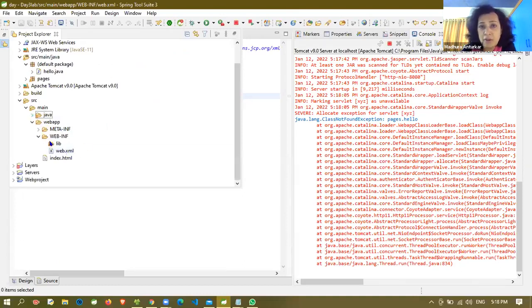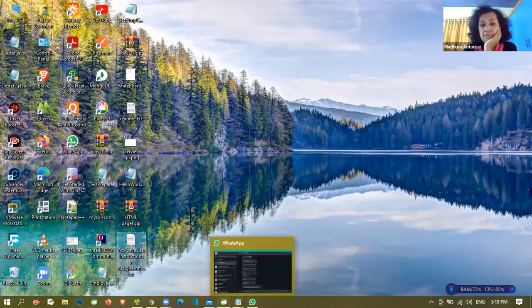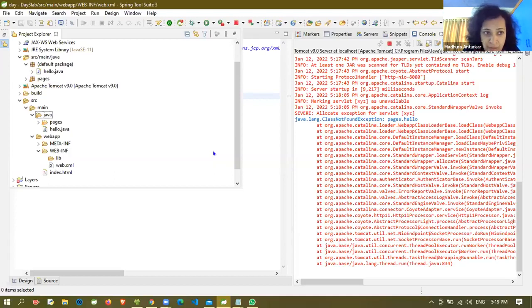It is in src main java. Okay, I'll take control. This one, give me control. Oh, open the IDE, please. I got you on this desktop. Yeah, let me open now. Don't do anything. So default package, it has to be in a package. I always create a package. The web container cannot understand the unpackaged stuff.